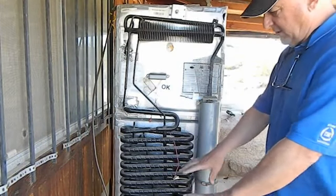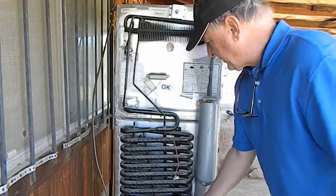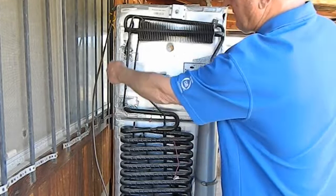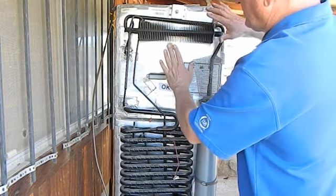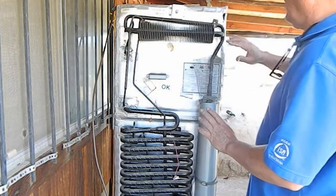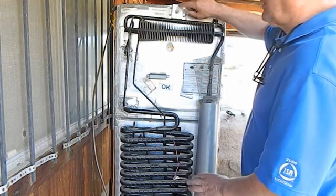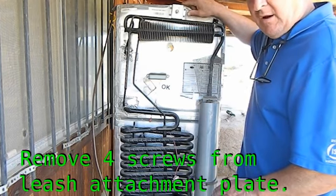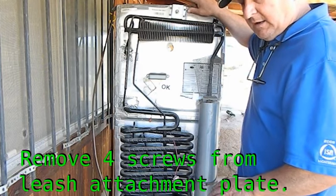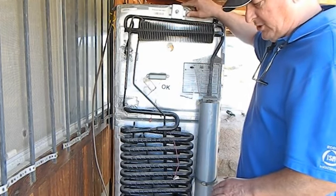So now that I've taken the control board off, the gas valve off, and the wires going to the heaters, I want to point out that this right here, they fondly call the foam pack, and that's what fits inside the refrigerator. I've taken all the screws out that hold the cooling unit in. And the last thing I want to do is that this is in a Winnebago, and Winnebago puts a leash on the refrigerator. I don't think it's for taking it out for a walk to maintain the park rules. I think possibly a refrigerator fell out, so they started putting a leash on them so that they couldn't go too far when they fall out.